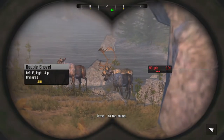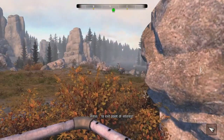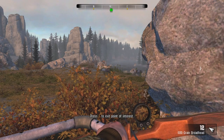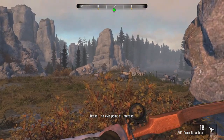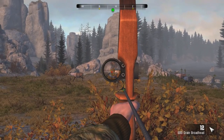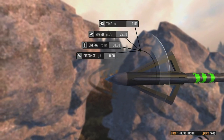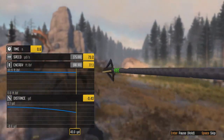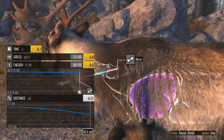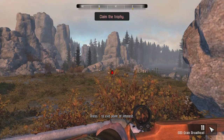Oh, here they come right there. There's Double Shovel and he's an awesome bull! Wow, they weren't kidding when they said he was big — that's a real good sized bull right there. But he's got that darn female walking right in front of him. So we're going to take a walking shot. Let's go ahead and lead him, get our breath held, and take a shot. Oh, hopefully we led him enough — it looked high. Come on, give me a shot. Oh, is that going to be a neck? Yes, we got a neck shot on him! That was awesome. He's going to drop right in his tracks.